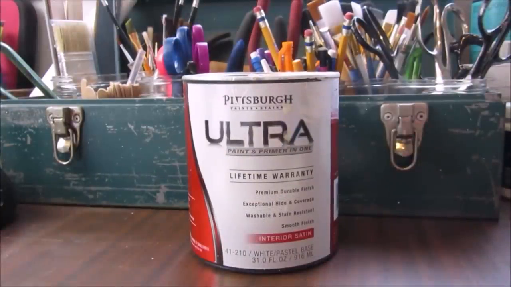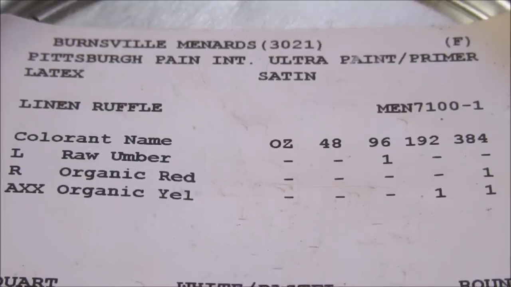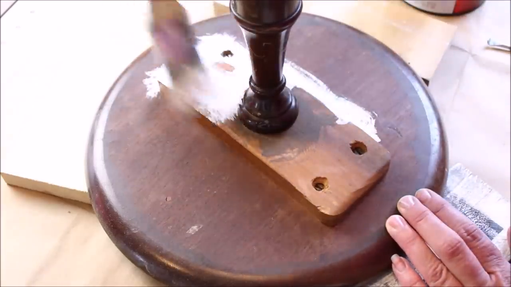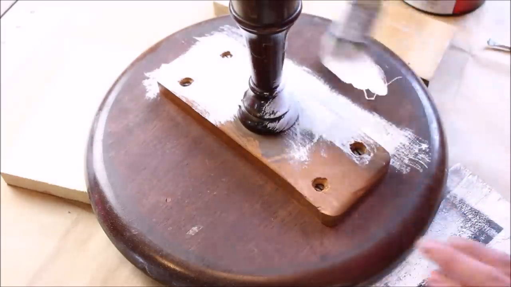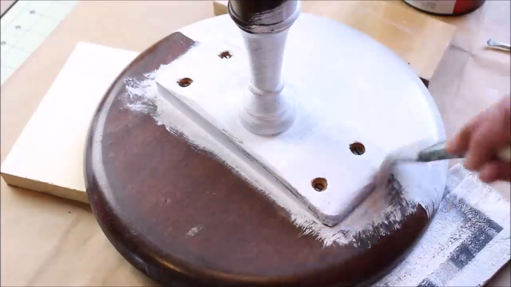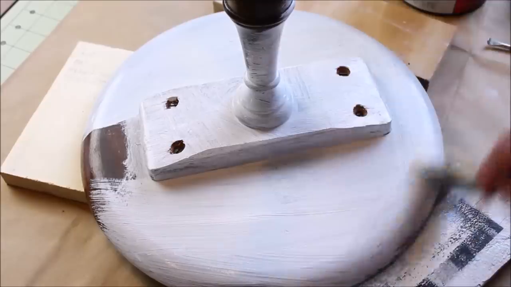I'll be using some leftover paint, which is a latex paint in a satin finish, and the name of it is Linen Ruffle. Using a small paintbrush, I applied a coat of paint to the whole table. I worked on the bottom side first, then I flipped it over and painted the top. I allowed the first coat to dry, and then I gave the whole thing another coat for good measure.